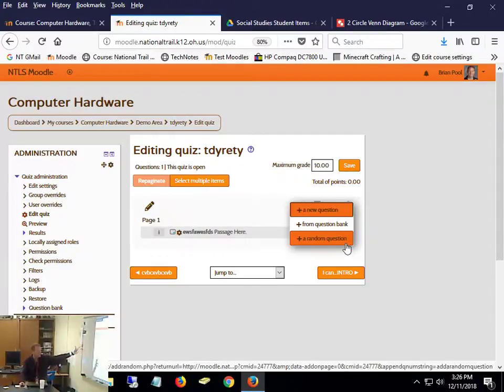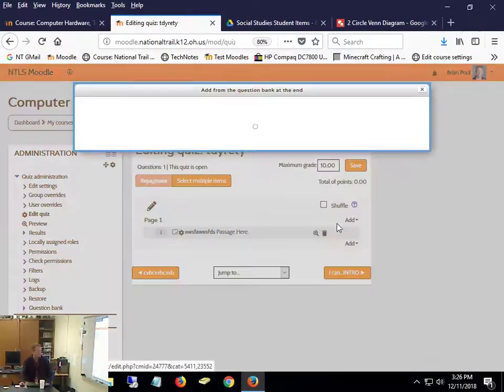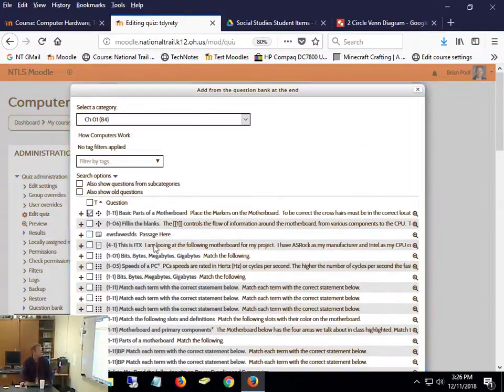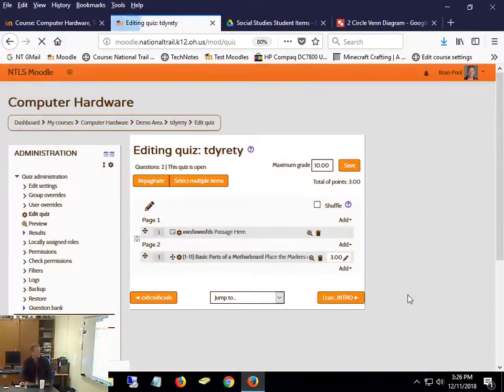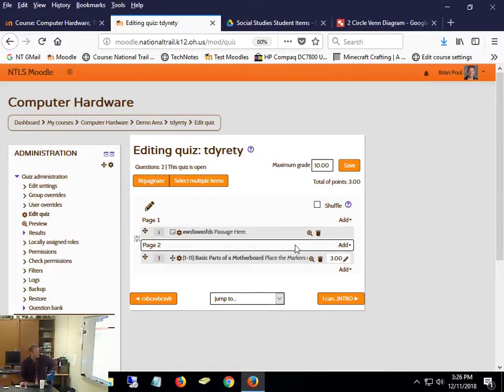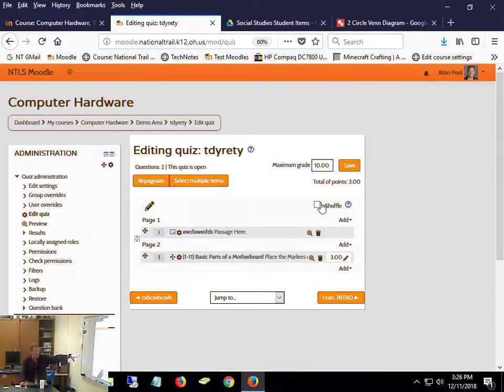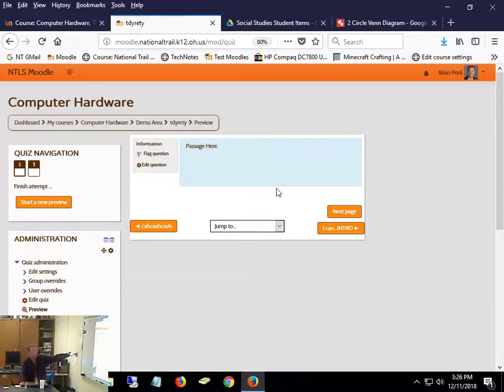Okay. So I put the passage in there, or the reading that I want them to do a response in, and then I add other questions. I'm just going to say from the question bank, just to add one on here. And then when I do this, like I said, I don't shuffle. And then if I want to preview this, just to show you what it looks like, if they need to look back to the passage, like in paragraph 4, what does this refer to? Okay. Or something.